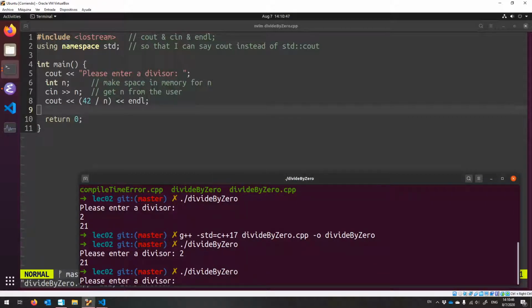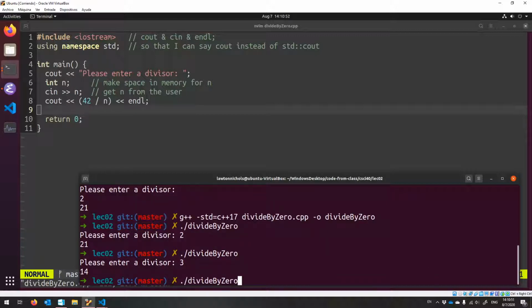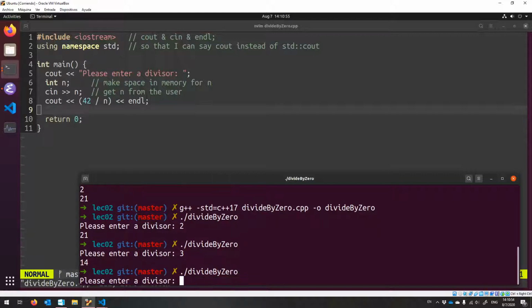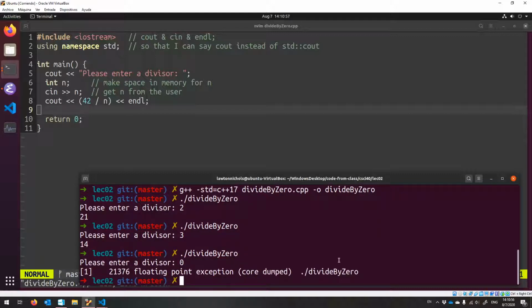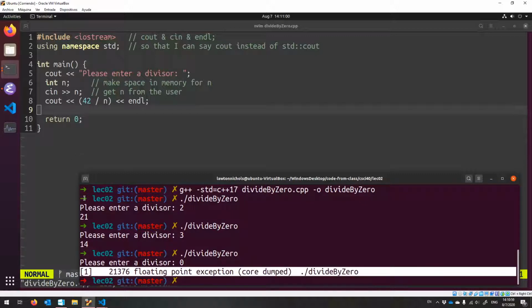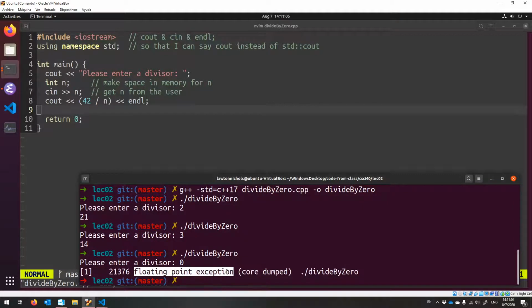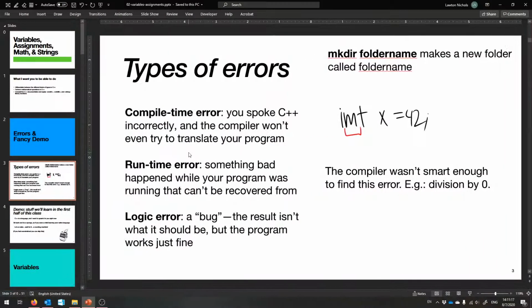What else is 42 divisible by? 3? 6, yeah? 14. We'll get into integer division in a second, but now I'm going to say 0. And this is definitely something that I did not print out in my program. So this is the operating system complaining. It's like a floating point exception. Those are some scary words all right next to each other. Core dumped. What in the world is this? Well, we divided by 0, and that's what you're going to see. This is called a runtime error. The program was running for a second, but something so bad happened that we could not recover from this issue, which was division by 0. Okay.